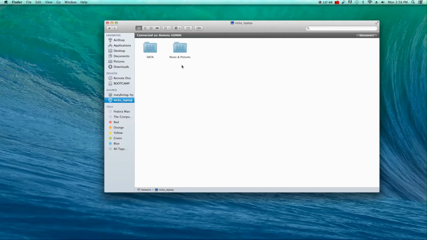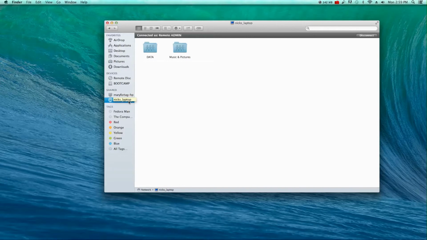I already have it connected through that way. So what it's going to do is pop up a little window before it lets you connect to that computer. It's going to ask you for a username and password. With this, you have to first type in the computer name with a / and then the username for the computer, okay?